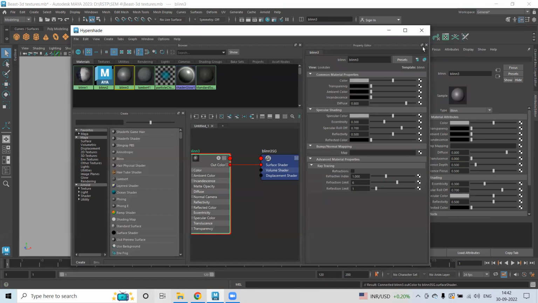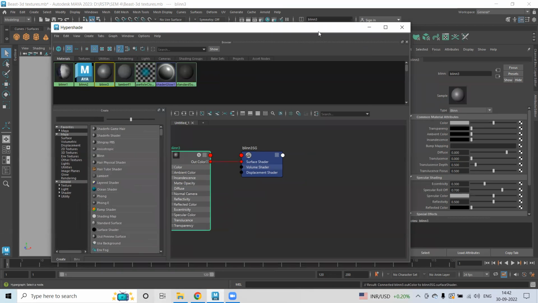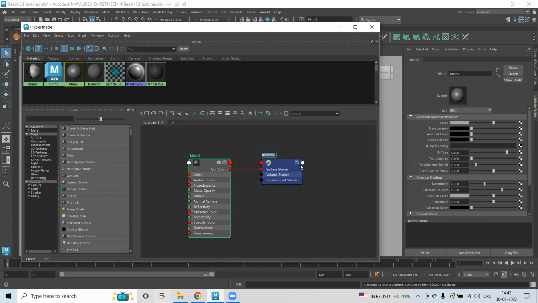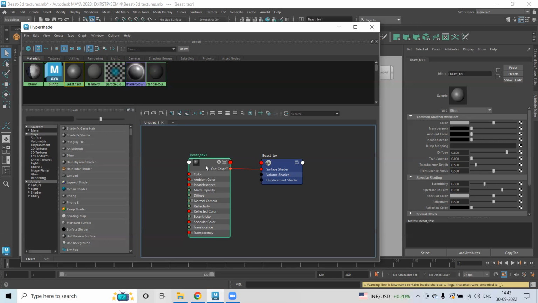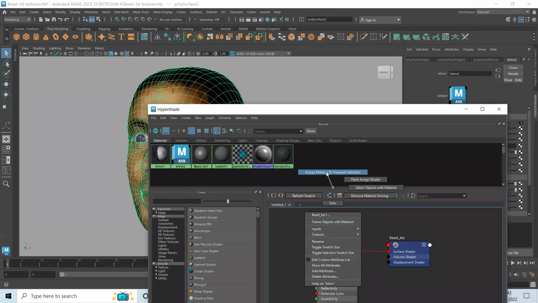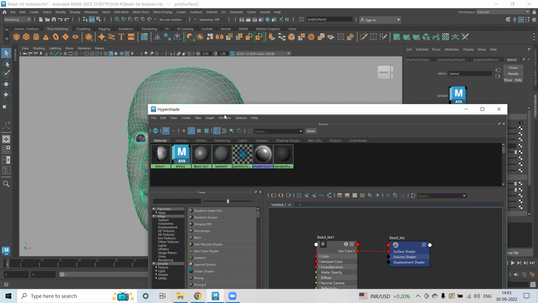Let me close this for the time being. Anyhow, I'm able to see the details over here in the attribute editor. So I'm taking a blend. I can just change this to beast texture. Sorry, I need to do it here. This is a shade part, but this is my material. For this character, let me assign material to the viewport selection. I have applied beast.